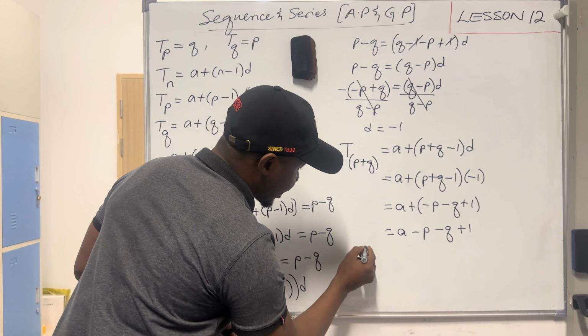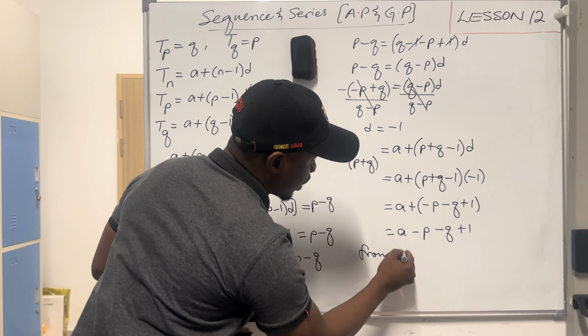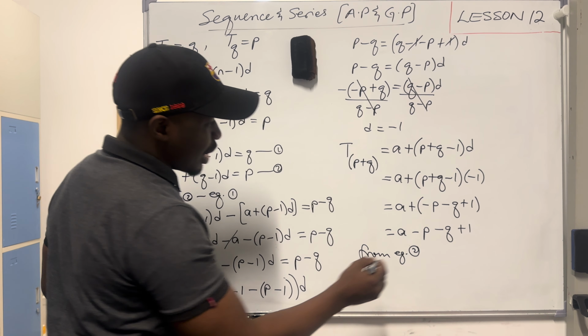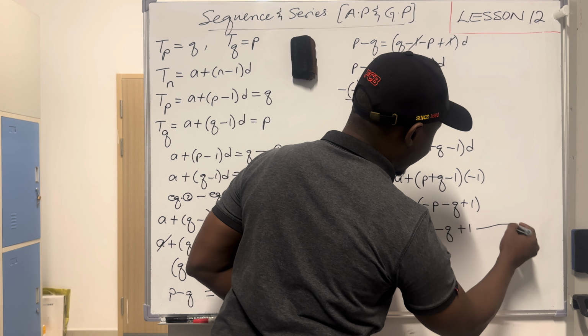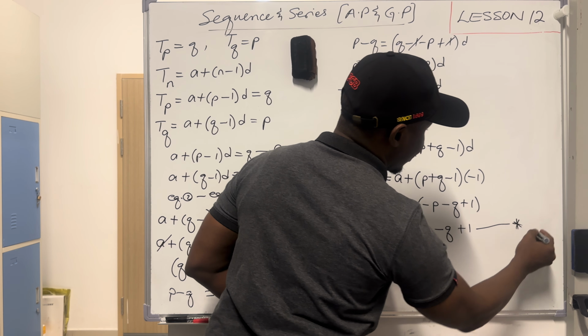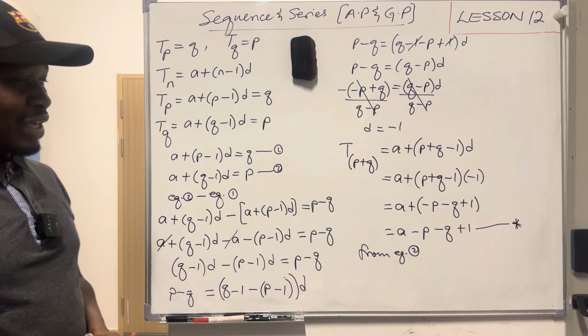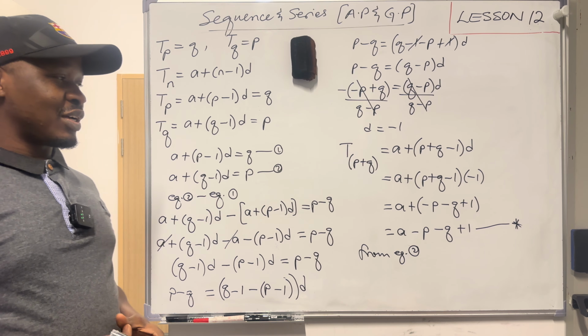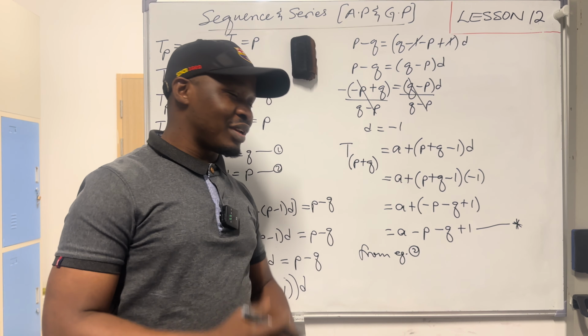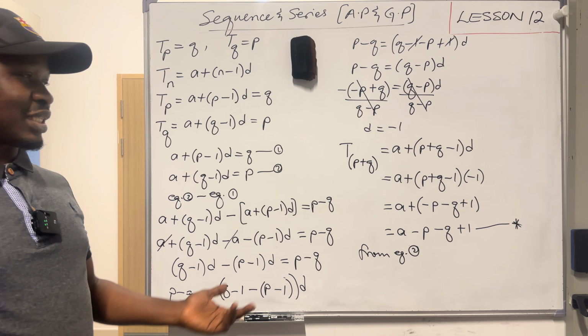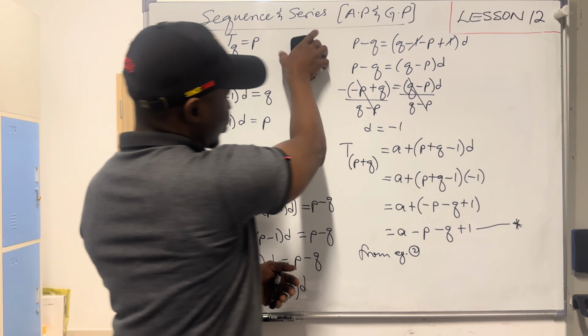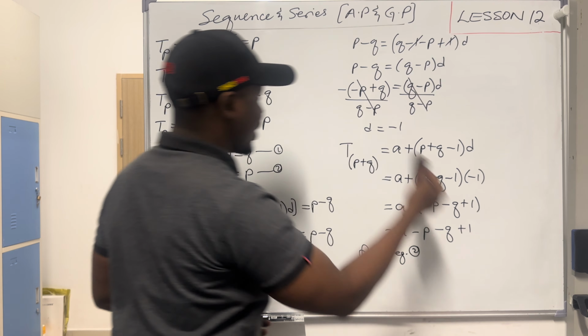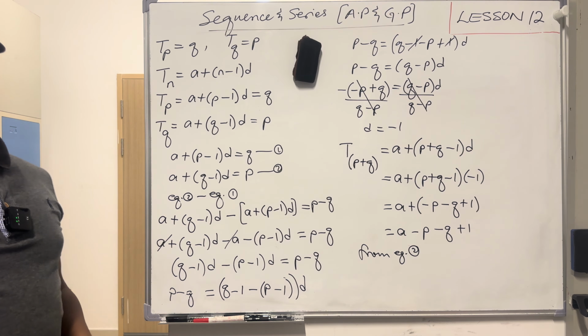So we can say from equation 2. But let us label this one here. When we label, some people get confused when you label an equation or an expression. It is just so that when you need it later, you will not struggle to get it. You can even choose not to identify it. It doesn't mean anything, once you know you can find it later.